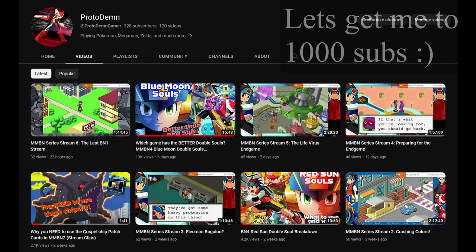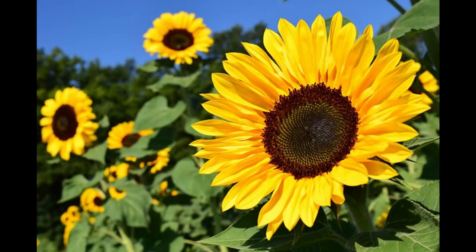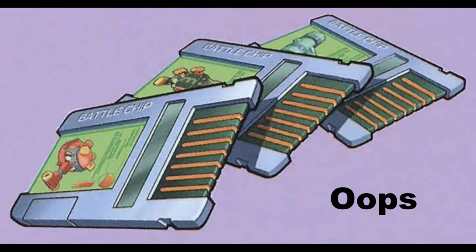With the not so shameless begging out of the way, let's get started by talking about my favorite flower. I mean, folder, in Balneric 3.